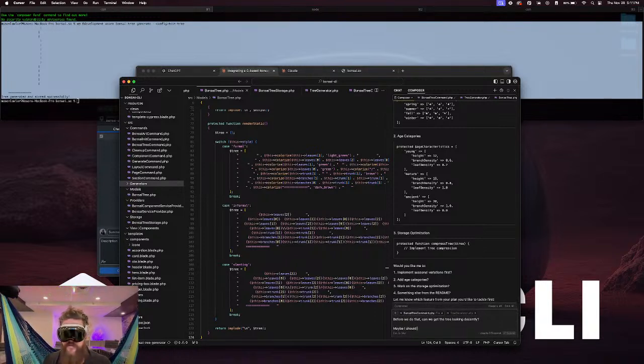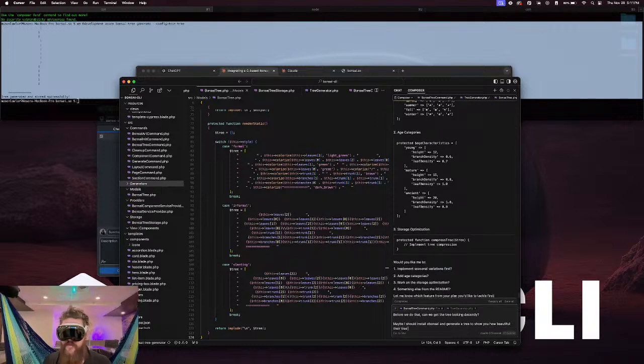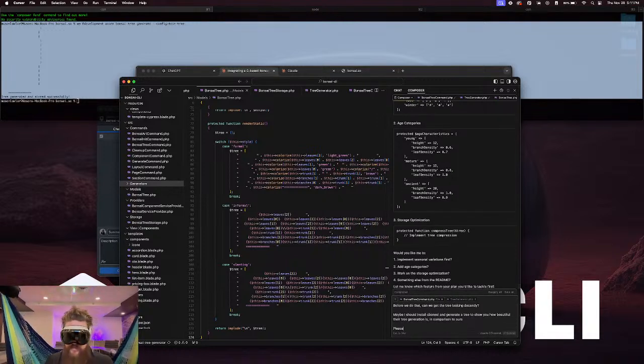Maybe I should install cbonsai and generate a tree to show you how beautiful their tree generation is in comparison to ours. Please give me instructions to get cbonsai running.